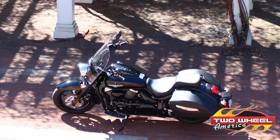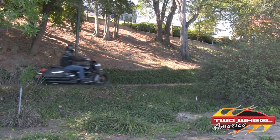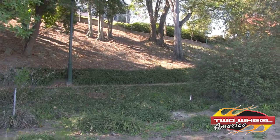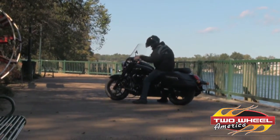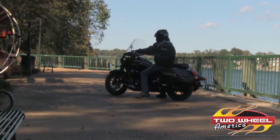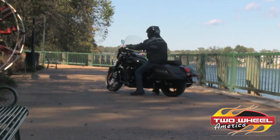Now, the Boss retails for $13,999, and it comes in Candy Sonoma Red or Gloss Sparkle Black. There is an add-on backrest luggage rack that Suzuki sells for $330 for the mount, $325 for the actual pad. And I recommend, if you're planning any serious touring, this is a must add-on accessory.